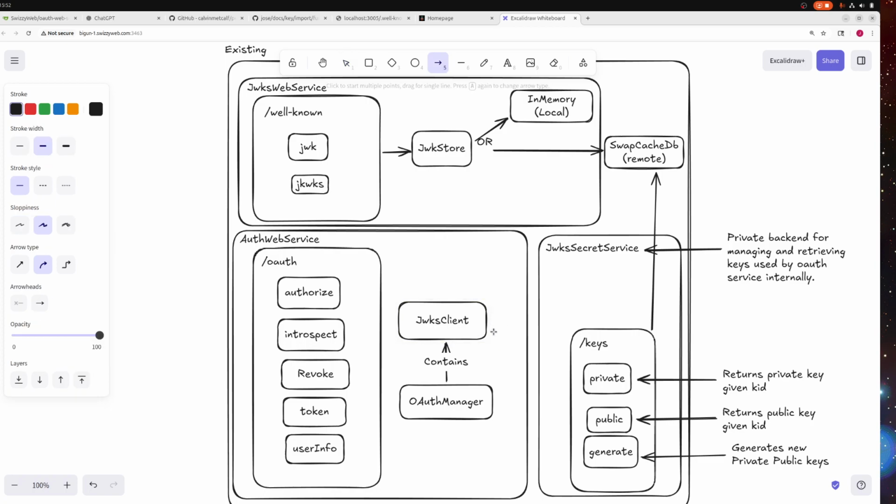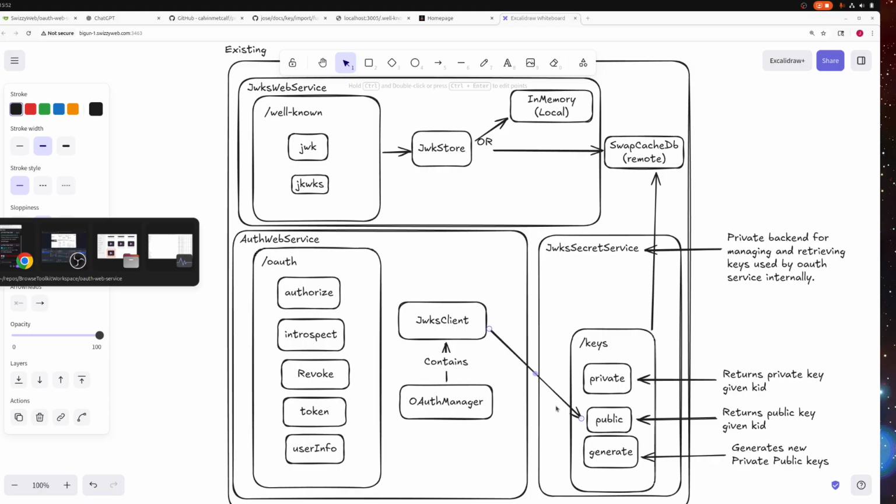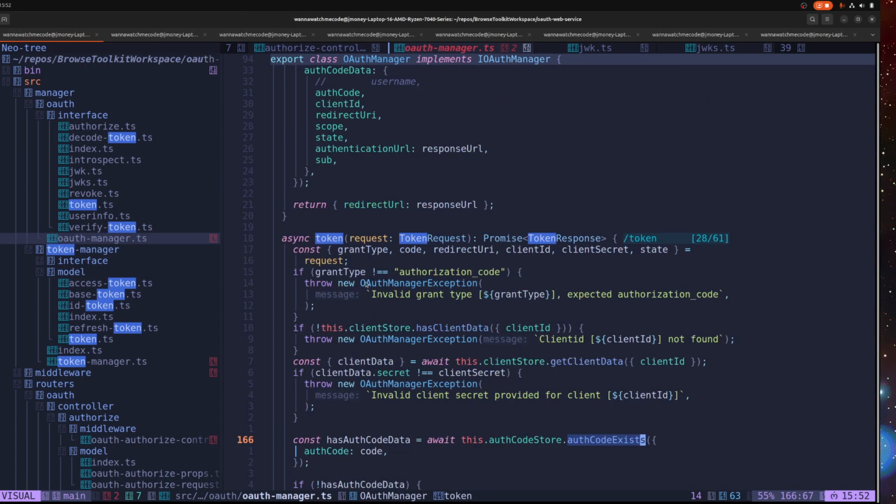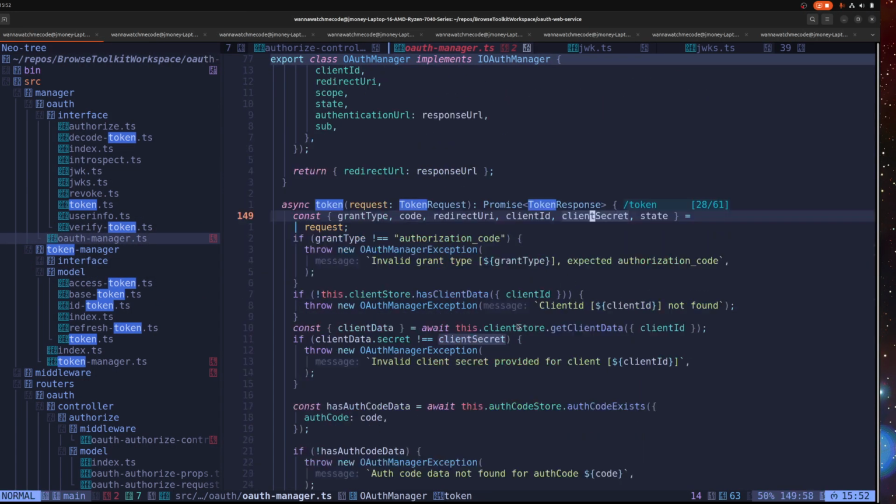So this will go to private. Let me see something. Do we use the private key? Client secret state.